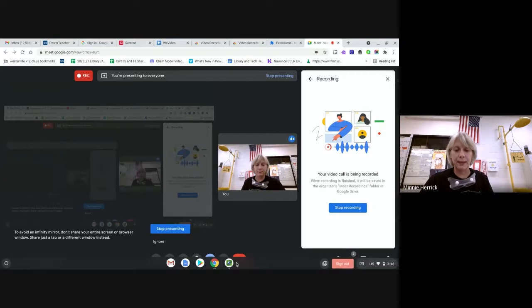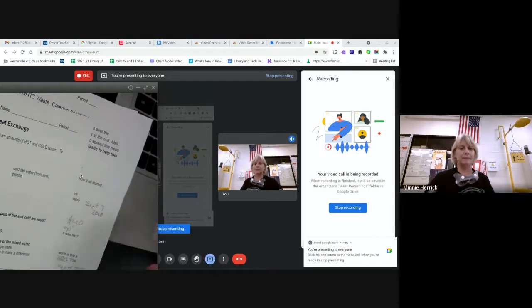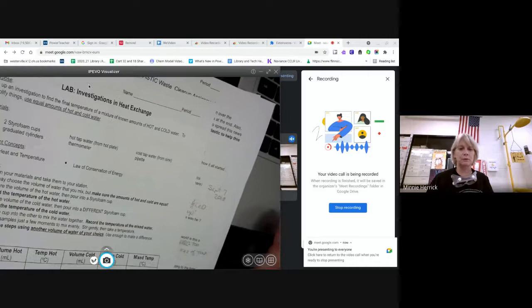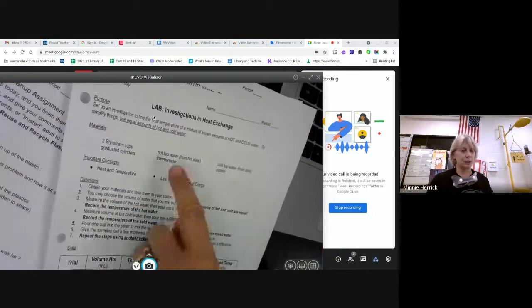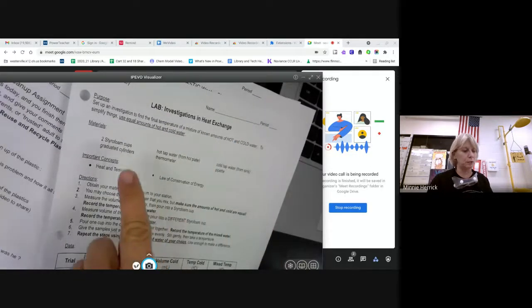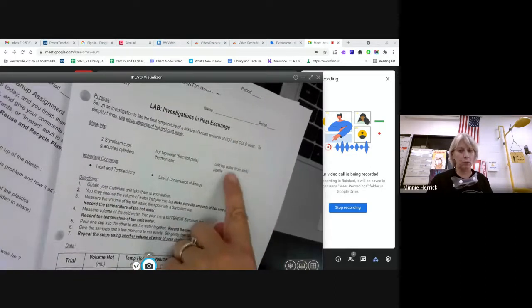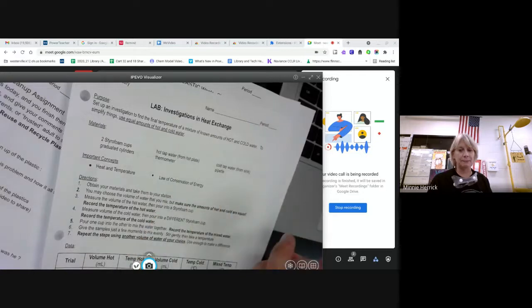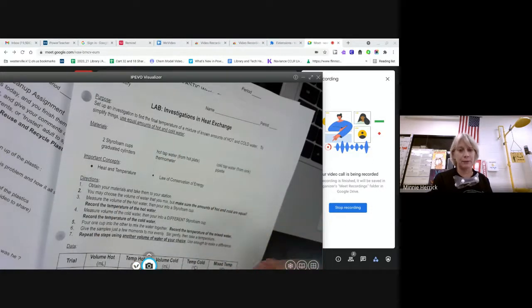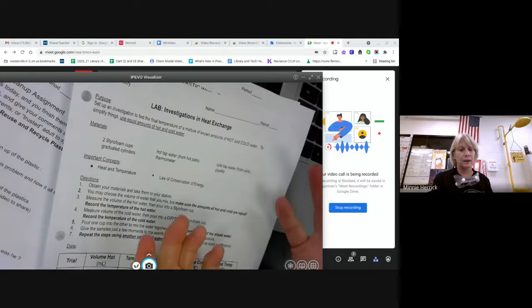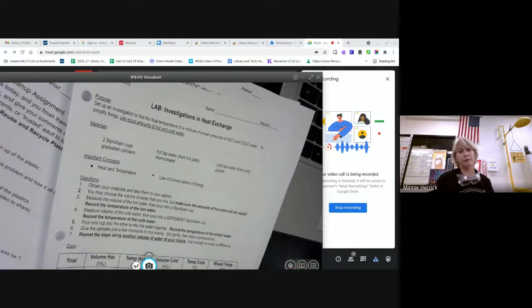And here is the paper. Move this a little closer to the screen here. This is this lab investigation on heat exchange. And so we used hot water and cold water, and we basically mixed them together to get the temperatures known of each of the hot and cold, and we're going to mix them together to see what the final temperature is. That's the ultimate goal of this lab. So I wanted to visualize it for you. So anybody that missed on this day or future years, you'll be able to see this video.